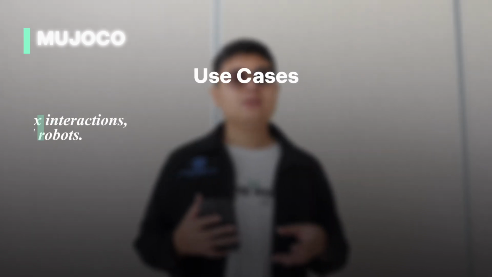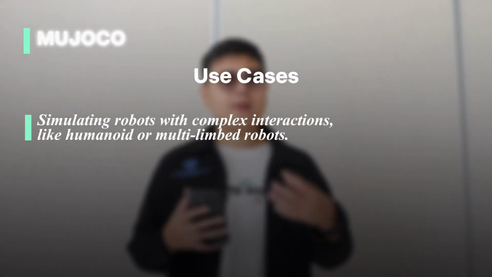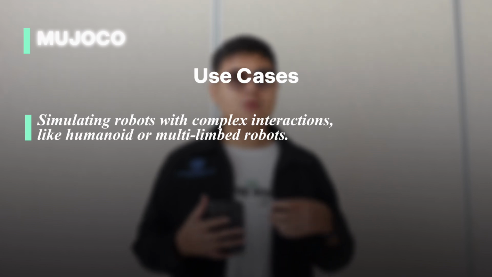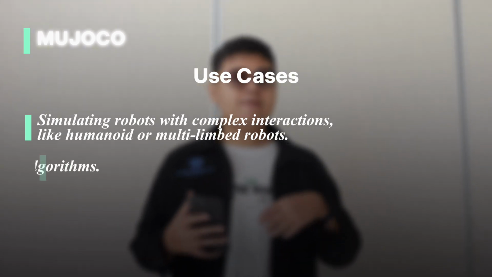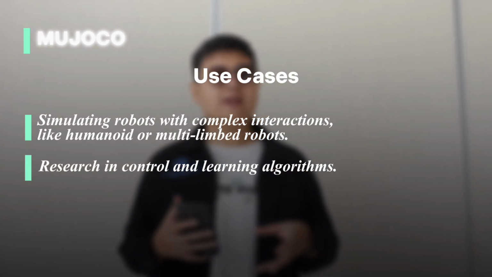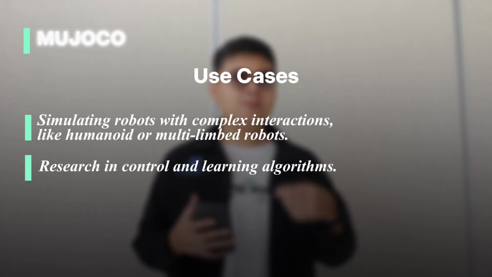For use cases of this simulator, first, simulating robots with complex interactions like humanoid or multi-limbed robots. And also if you want to research control and learning algorithms, MuJoCo is the best fit for you. MuJoCo's main limitation is its steeper learning curve compared to PyBullet, and until recently, it was a paid tool, although it's now open source.